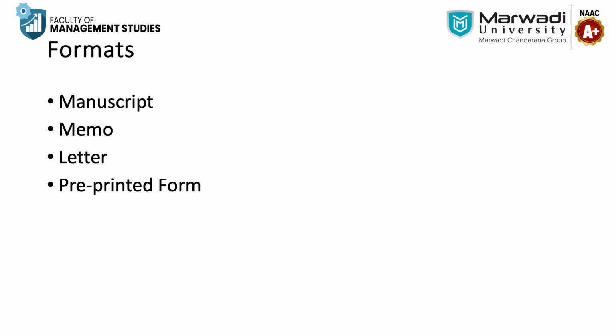When we are talking about a letter, either the information can be part of the letter, those 1 or 2 pages, or there can be an attachment also, because we always have the attachment. So you just write a letter indicating that you are sharing this report and you are expecting some kind of analysis done, and whatever information is there can be an attachment. Or it can be a pre-printed form also. For example, the form is ready, and it's like a report card. All you have to do is, about each and every employee, keep writing the report about the performance. So these are the formats of the report.